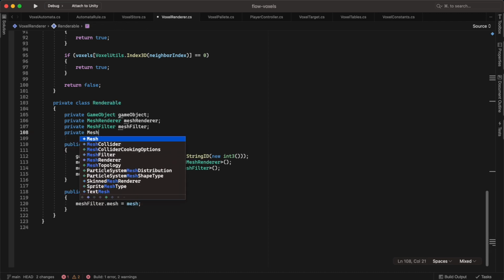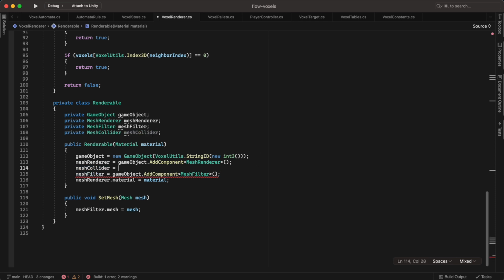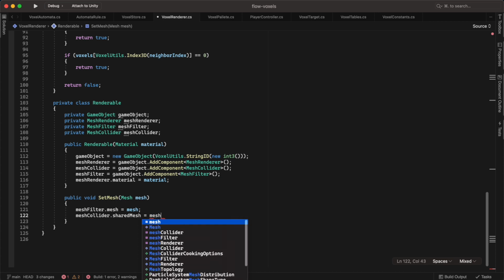So private mesh collider, and we'll say mesh collider is going to equal GameObject.add component mesh collider. All right. And then in set mesh, we'll say mesh collider dot shared mesh is going to equal mesh.